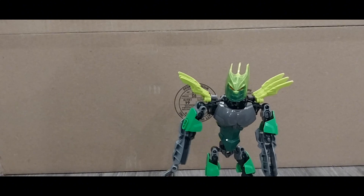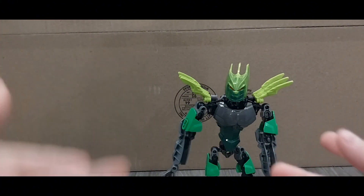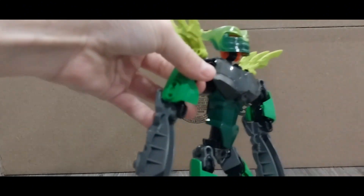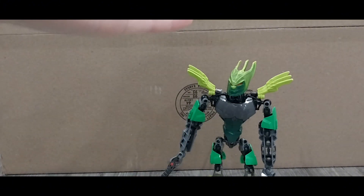So I'm just going to be doing a review on this guy and how I think I can improve it in the future. Starting off with the design, it didn't go too far from the original. The original one was a little skinny like I said, but I didn't make it too indistinguishable — I still kept it basic and modern.